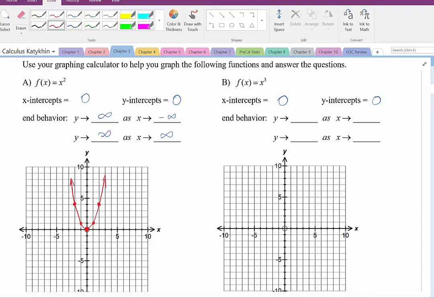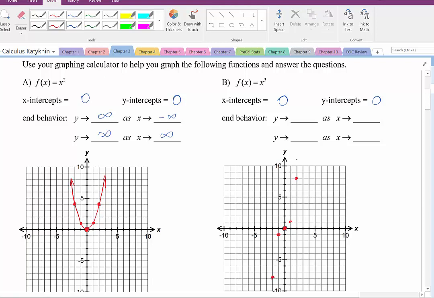Now let's go ahead and actually graph this. So by graphing this, I'm going to get 0, 0 as my x and y-intercept. If I plug in 1, I'll get a +1 here. And if I plug in -1, I will get a -1. Now, if I plug in a +2 here, notice that it will go 2 cubed, and 2 cubed is actually +8. So it will take me all the way up here. And if I plug in -2, it will be the same thing except -8.